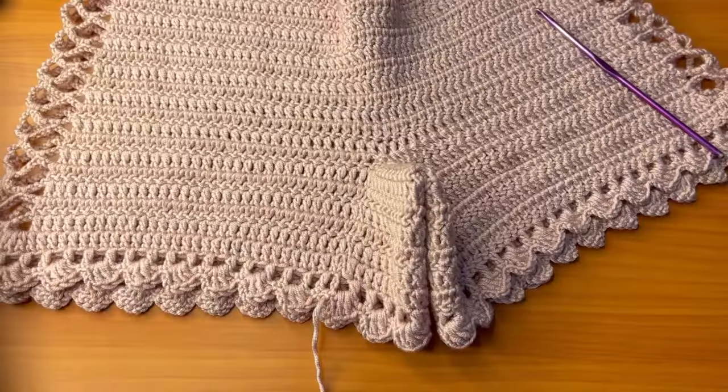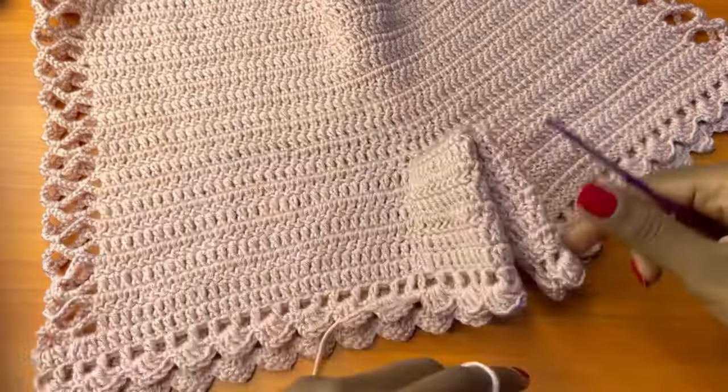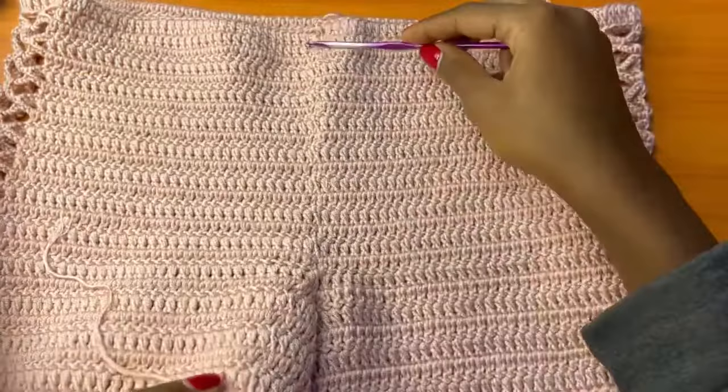Alright, so we are back, and both legs are now finished at this point, and this is what you should be having. This is the part that's going to go in between your legs, and this is our first leg, and this is the second leg finished. So now we are going to go to our waistband, and you're going to turn your work to the wrong side. I know this is the wrong side because it has the seam line, or it has this tail here.